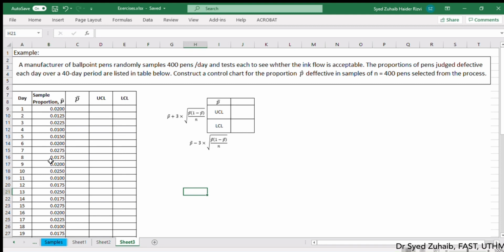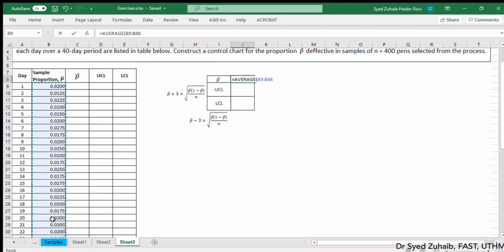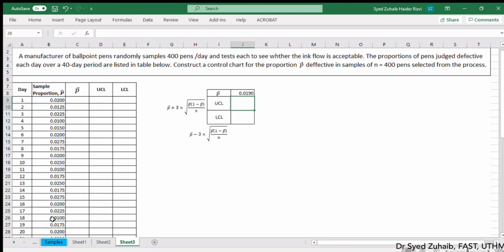Okay, now our next step is simply to calculate the average of the defective proportions. We'll use the average formula over all of these, the proportions of defective pens in 40 samples. Then we need to calculate UCL using the formula written just next to the UCL cell.